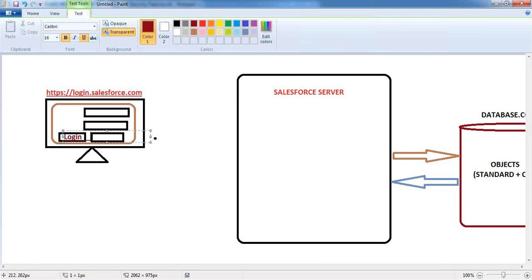We have specified the labels here: enter the username, and this is to enter the password.